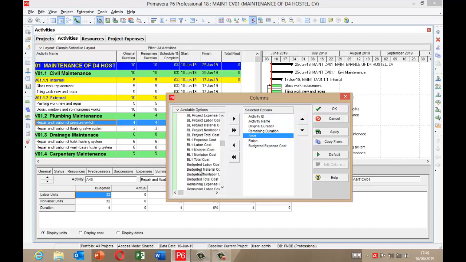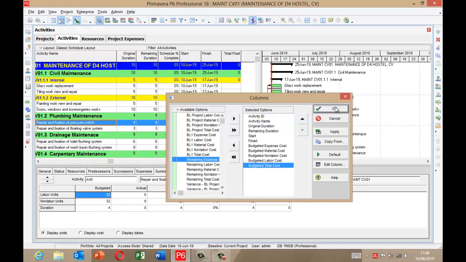So I'll add my budgeted material cost, shift, then budgeted non-labor cost. Where's my non-labor cost? Okay, add budgeted labor cost, and lastly budgeted total cost. Click OK.